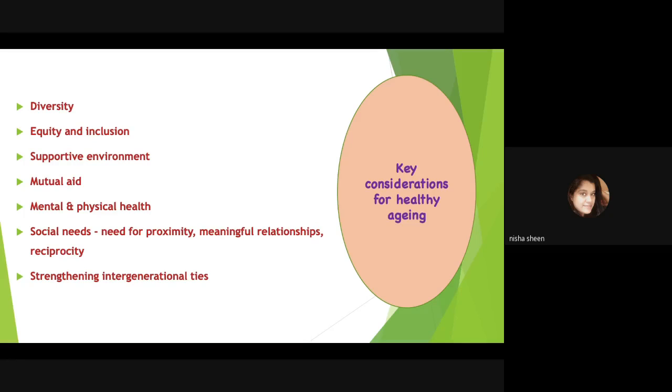To make healthy choices and carry through with these choices, older people need tailored and accessible information and help learning skills for healthy aging. In spite of these mechanisms, older people also have some social needs that are diverse, such as the need for proximity and meaningful relationships. Typically, towards old age, social circles get shrunk and the frequency of contact with friends and loved ones tends to decrease. Just as relationships with close friends or family members are important, relationships with neighbors and other members of the community also play significant roles.